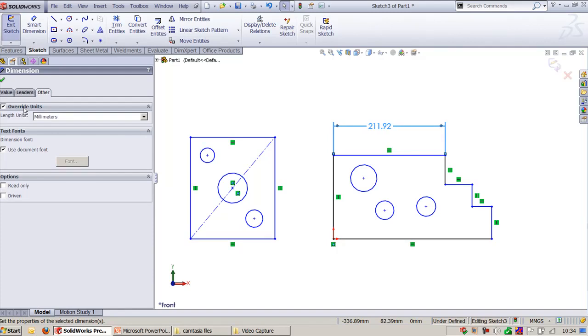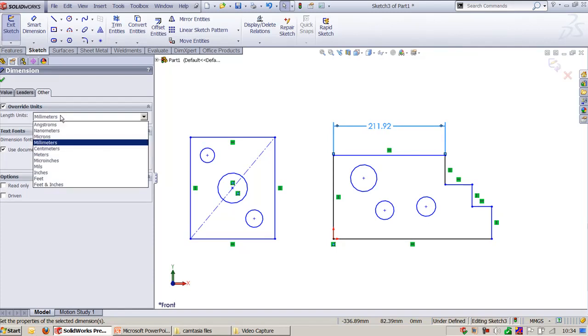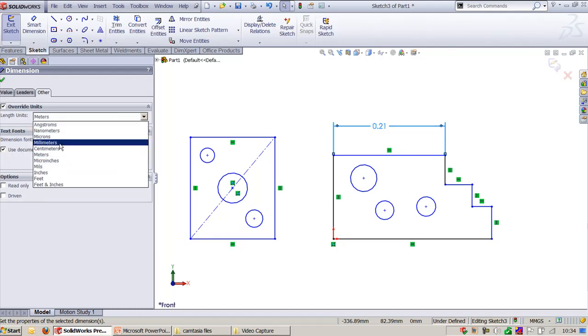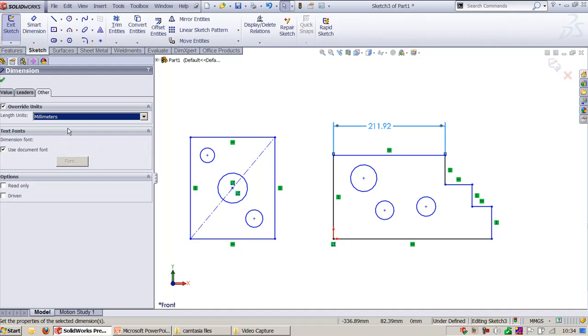Here it will also give you an option of overriding the length unit. You want to show it in millimeters or in meters, you can override this. Apart from setting up the standard units, you can also override, and for your user-friendliness you can choose the required unit to be shown there.